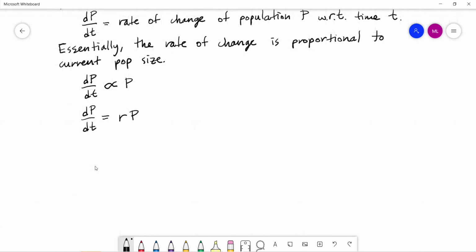But for now, we're assuming that this population can only do one thing. It can grow. And what that tells me is that I want this quantity to be positive so that our rate of change is positive. The population itself has to be positive. It doesn't make sense to even talk about a negative population. What does that even mean? And so if I want this to be positive and it's equal to this over here, I know P itself has to be positive to keep the whole right-hand side positive. The assumption is that r, which is some sort of combined growth rate here, is positive. So r has to be greater than 0.